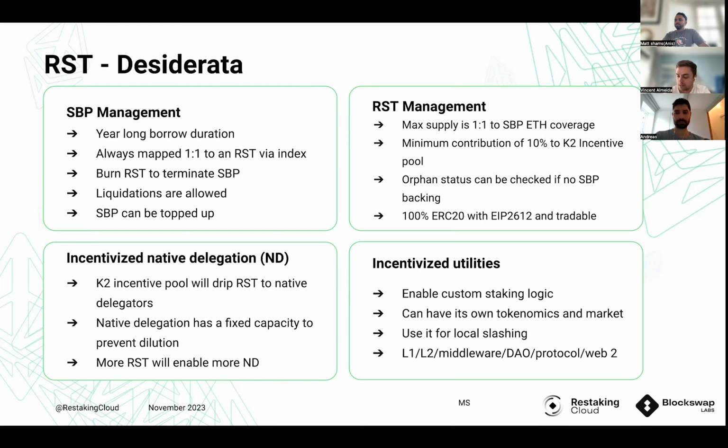It's all on chain. So you can find out instantly when the SPP is about to expire, when it's been liquidated, when it's not got any backing. It's all there on chain. I'd like to see the community spin up a dashboard for tracking that. That would be really cool.